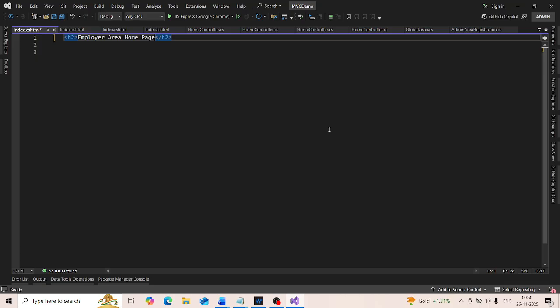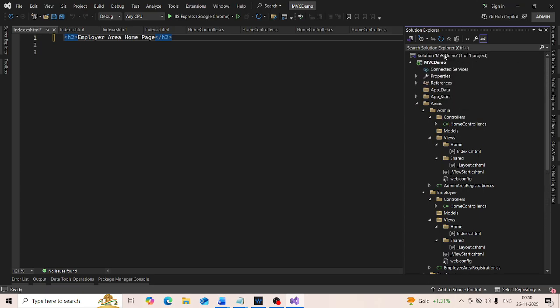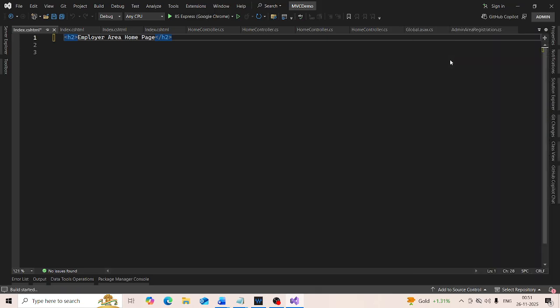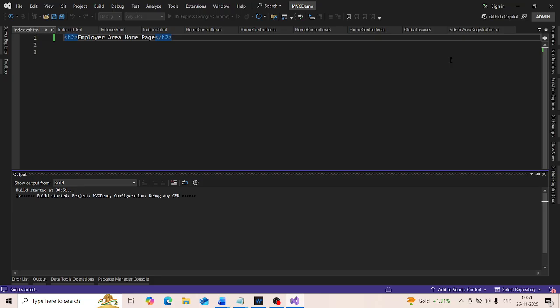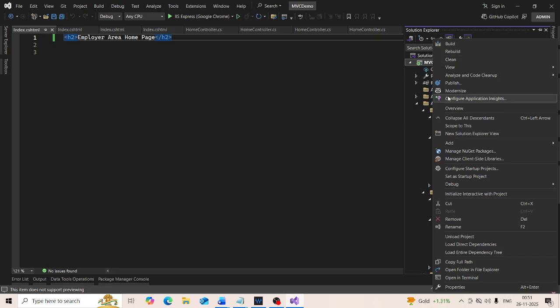Okay, so let's go ahead and build our solution. You can build the solution by pressing Control B, but we go to the folder structure, and here it is. Right click here and build solution. One thing is also needed here, because we need to make this project a root directory.